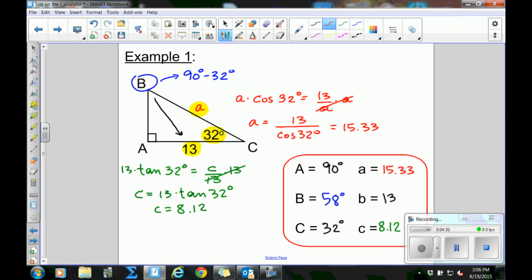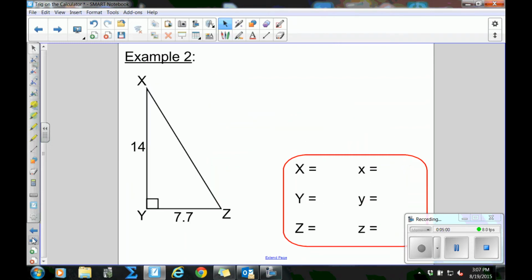Now, if you wanted to use Pythagorean theorem to check those sides and make sure they come out, you can, but be careful. The hypotenuse is not labeled C, like you were trained to do with Pythagorean theorem. This time, the hypotenuse is always the longest. So don't go by the letters, go by the actual diagram or the largest value for the hypotenuse. Let's look at another example.